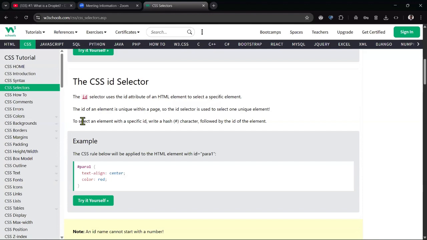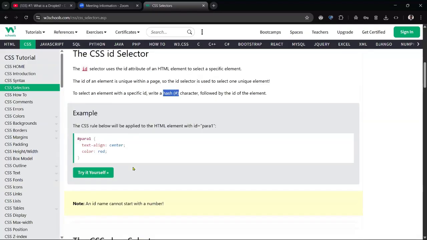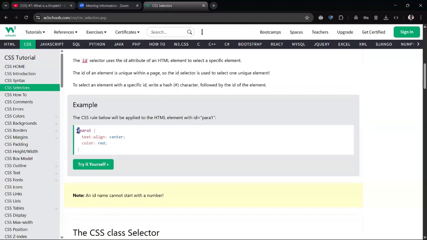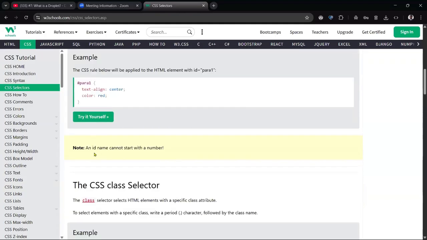To select an element with a specific ID, you write a hash character followed by the ID of the element. So what did they do? Hash character followed by the ID, which is para1. And an ID name cannot start with a number, as I told you.